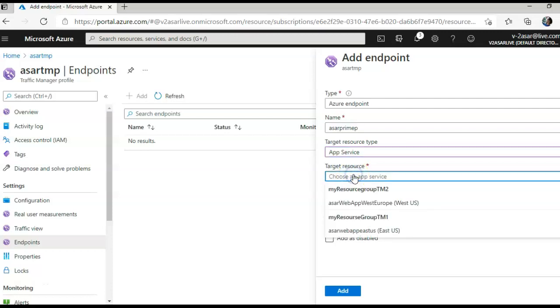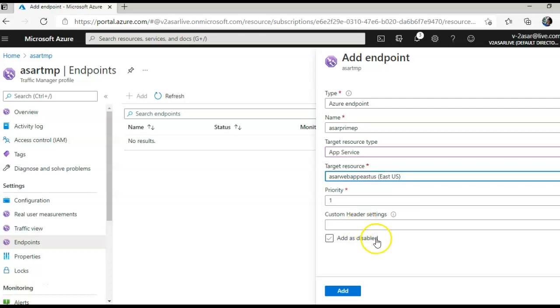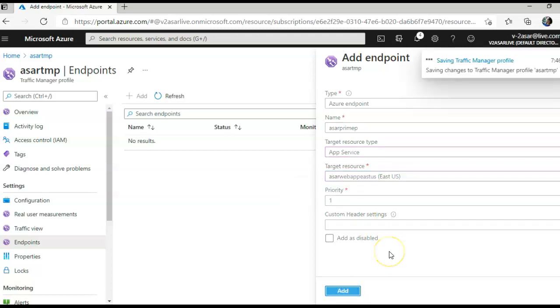Right now I will choose the app service, which is my East US app service, and the priority would be 1 because I want this to be a primary endpoint. Custom header settings, I don't want to use it as of now. You can use them. Click on add.